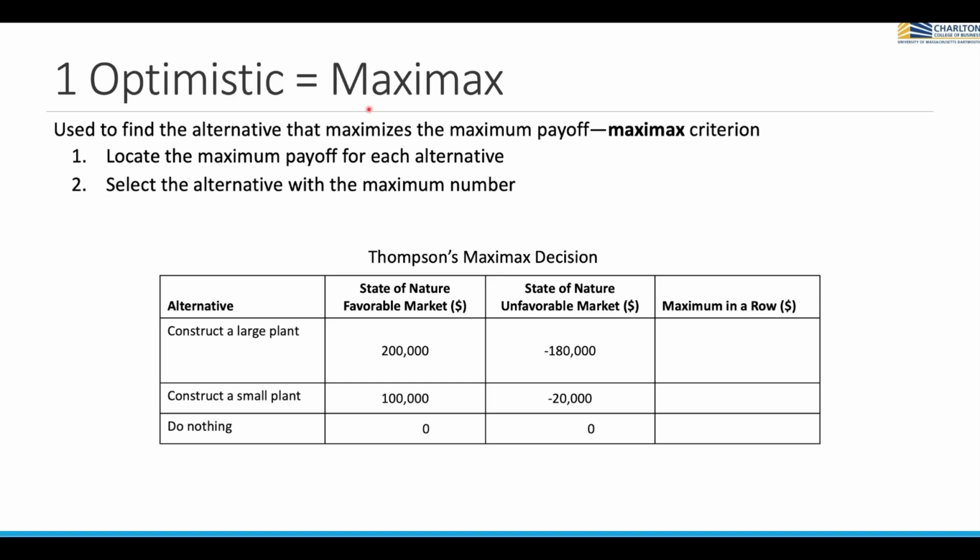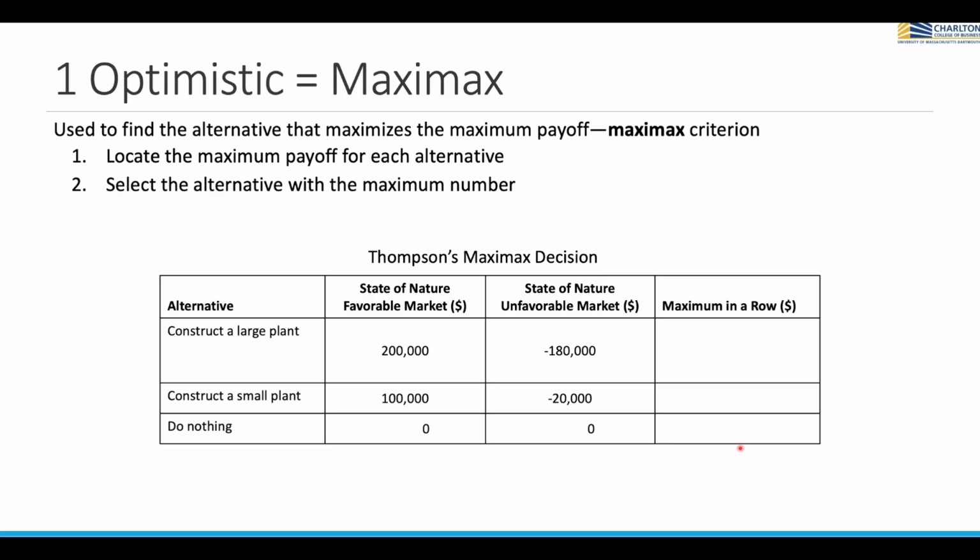In the Maximax strategy, we want to maximize the maximum payoff that we can get from the decision. Basically, we want to find the maximum payoff of this decision, and this decision, and then go with the maximum of the payoffs. Here, the decision making is completely optimistic, and we are going for the maximum payoff that's possible.